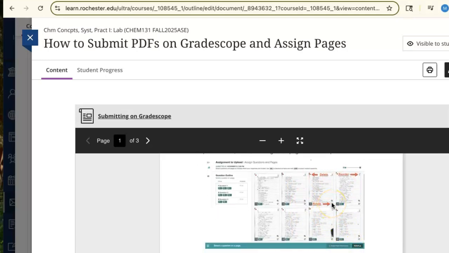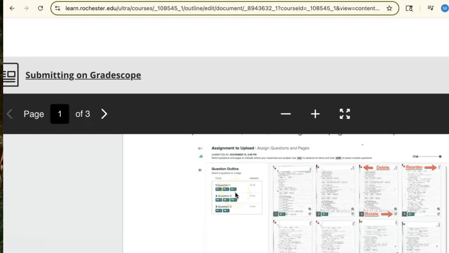You can rotate the page, which is usually more helpful for written work. It probably won't happen with your DLN PDFs. But if the page shows up rotated 90 degrees by accident, please rotate it first so it's oriented properly. And then it's just the questions. So there are questions like within the rubric. So if I'm just looking for your title and bullet point procedure and observations, you select which pages have that information and put them here.